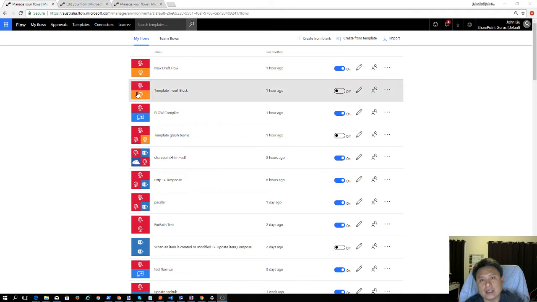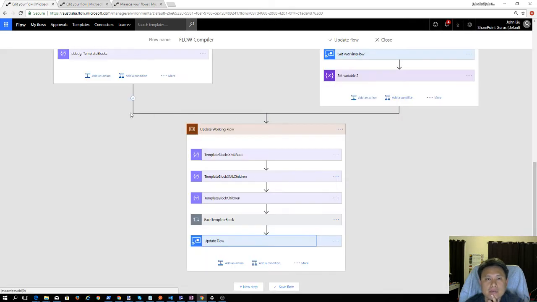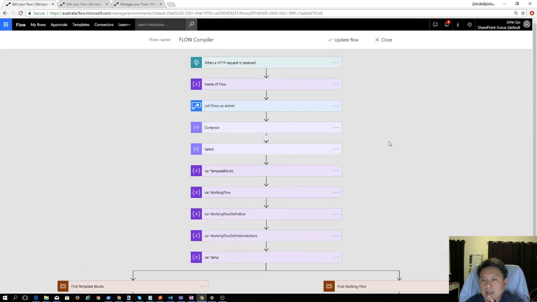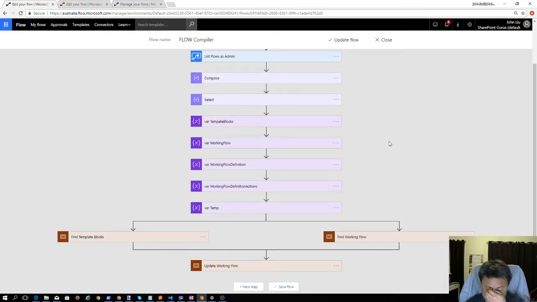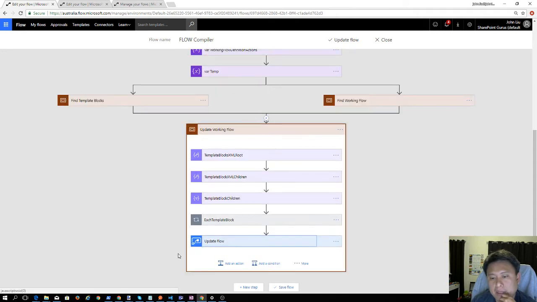So the idea I have is around this particular control. Let me just open this. It's massive, so sorry, it's very scary. Let me hide everything. Okay, so we now have a flow management connector that allows a flow to see other flows that are in the current environment. When you get the flow, you can also update the flow. Okay, so you can write it back.